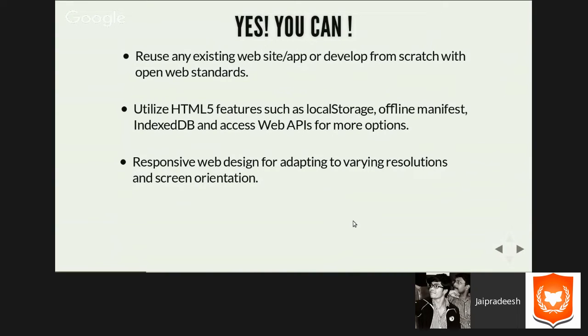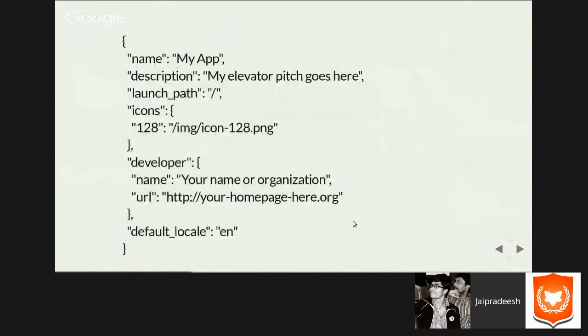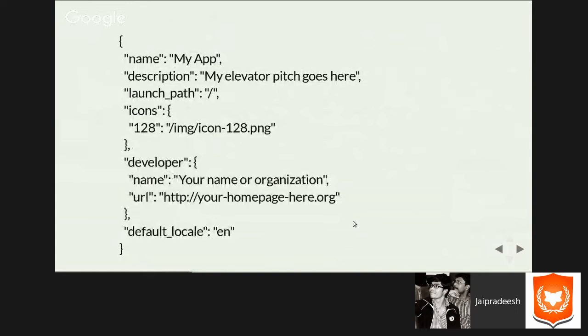And let's get started with the manifest. The manifest is nothing but this file. This file will be named manifest.webapp. The extension is .webapp, and you can see it is self-explanatory. So name is your app name, then description, launch path, I'll tell you about that, and icon. When someone is downloading, it needs an icon. So apart from the app, this metadata tells everything about your app. So consider you have a web app structure of index.html, styles.css, and app.js.